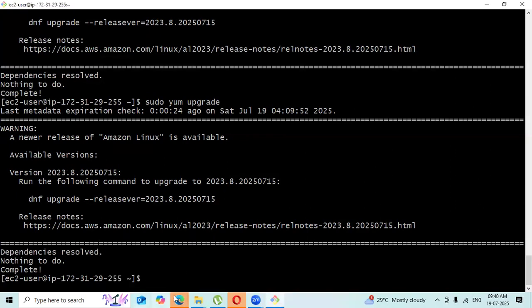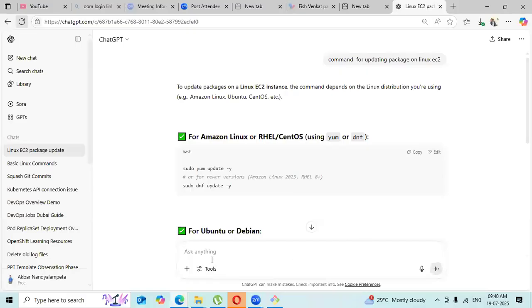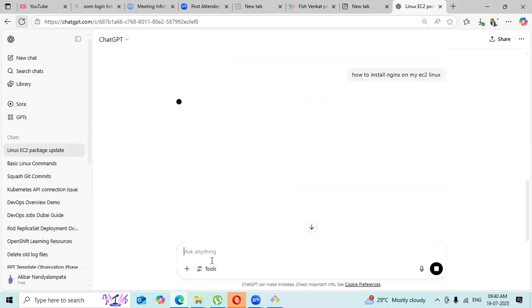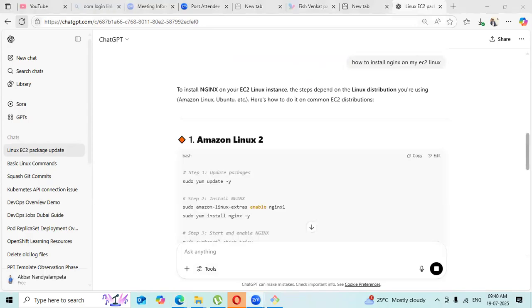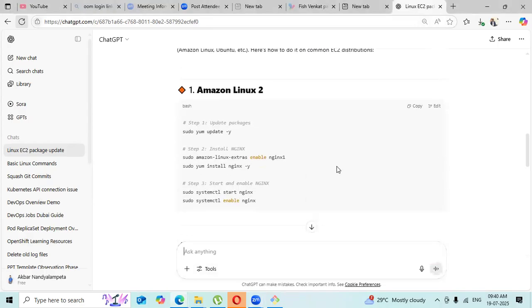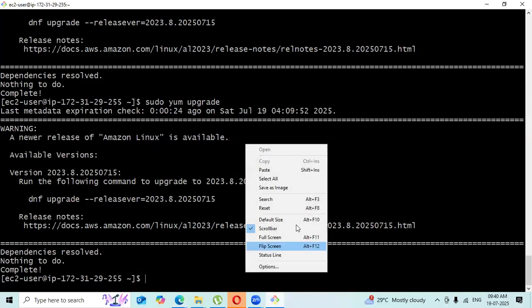I'll go to my ChatGPT again. How to install Nginx on my EC2 Linux. Sudo yum install nginx -y. So I'll simply copy this and go to my machine.